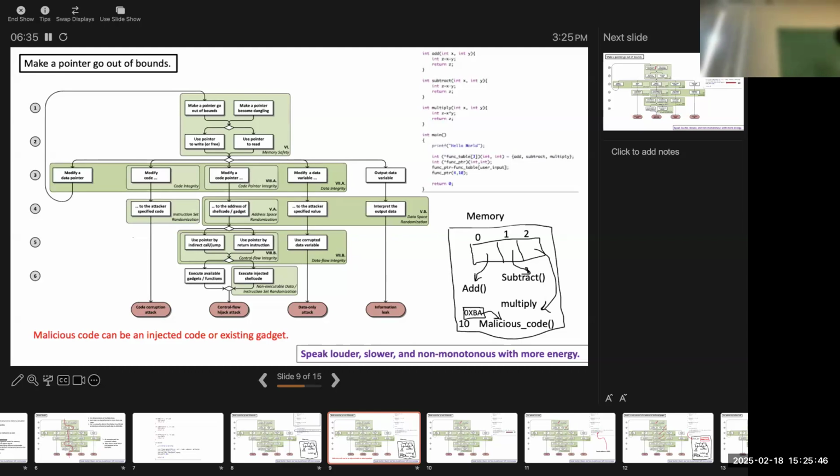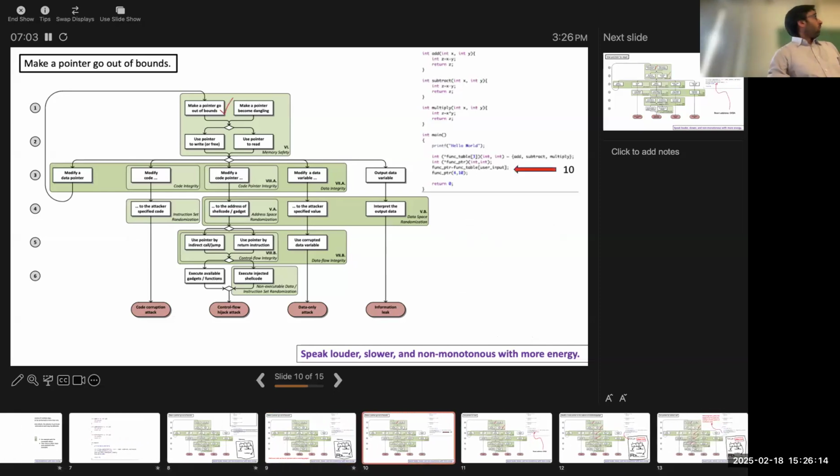And again, here is an assumption that even if it is not injected code but the code of an existing function, for example scale, how do I know the address of that scale function in the address space of the victim? But again, I'm assuming that there are ways to figure it out. For the time being, we are just assuming that I have the capability as an attacker to know that address.